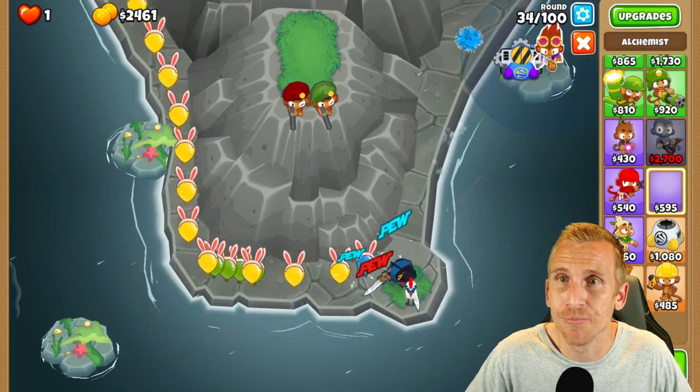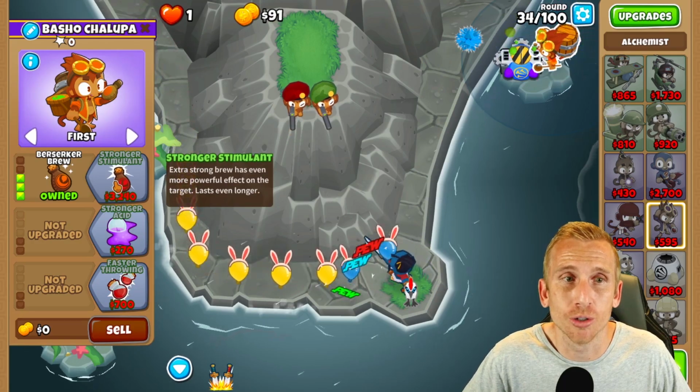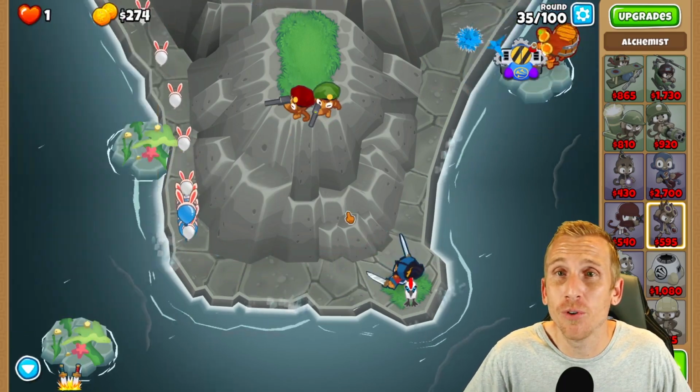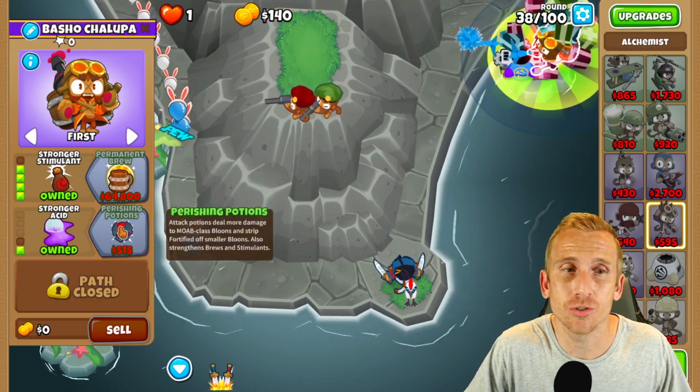Now with this guy upgraded to a 023, the next thing I would like to do is place an alchemist right here, or anywhere they can fit it really. And then we're going to go larger potions, acidic mixture dip, and then berserker brew. And we're going to save up 3240 for the stronger stimulant. So here we go with that stronger stimulant upgrade. And then we're going to get stronger acid.